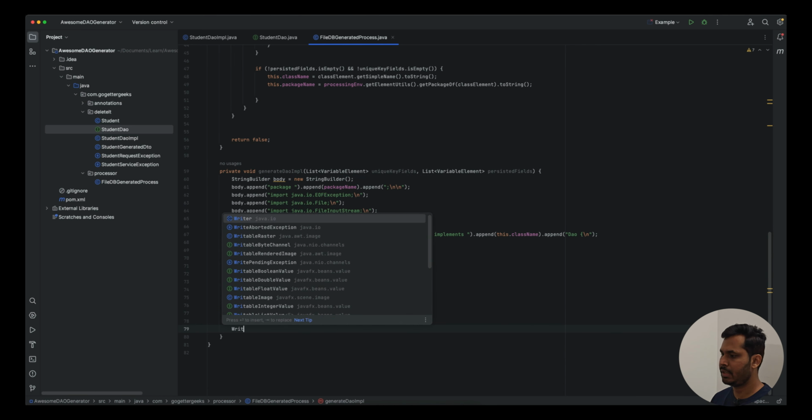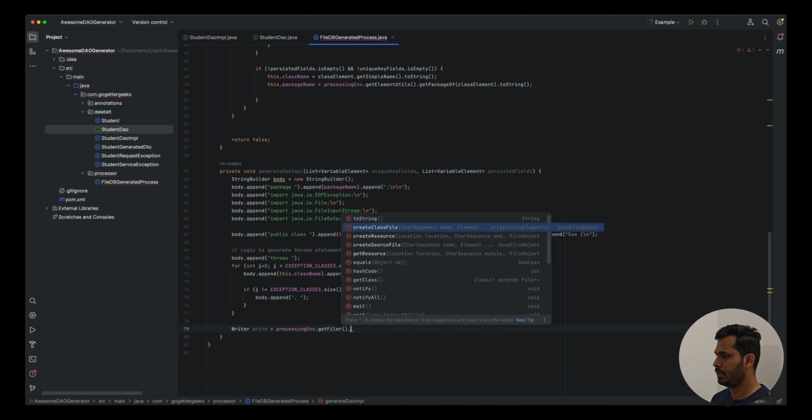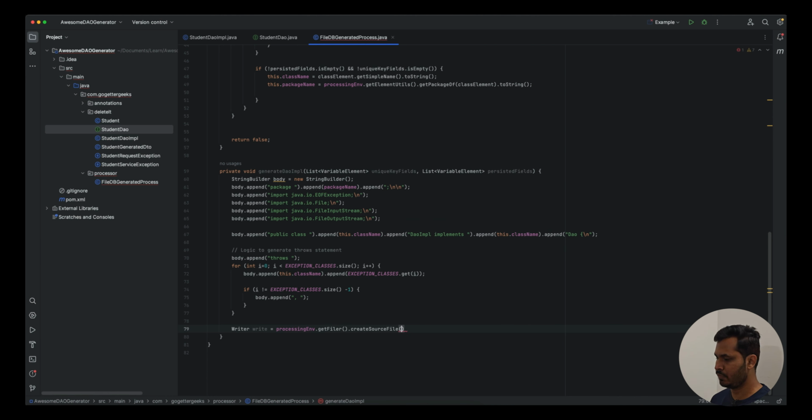So the way to write the string would be to get a writer instance first, and for getting it you can use the processingEnv.getFiler(), and then you can call createSourceFile. And where do we want to create this source file?